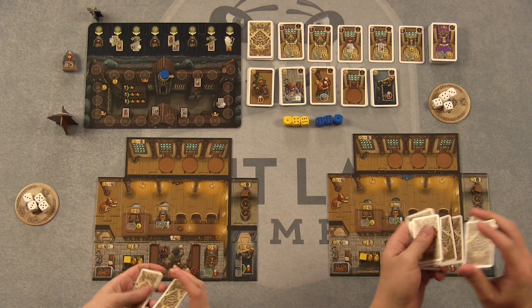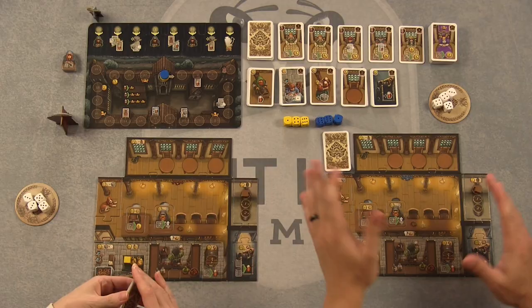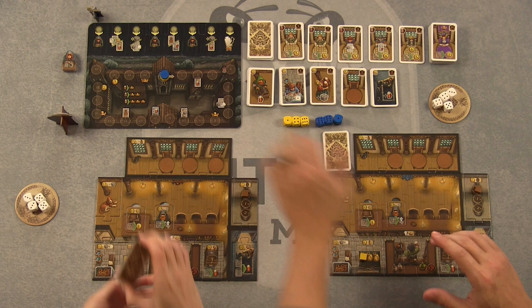What we're going to have are, like I said, seven phases of each round. Some of these phases are simultaneous, some are in turn order, and that matters. They all have a very unique name, and we'll probably only use these for the first round just so you know what they are. The first one is called A New Evening in the Tavern. That's where the round track is going to advance. So we're actually going to stay here for the first round.